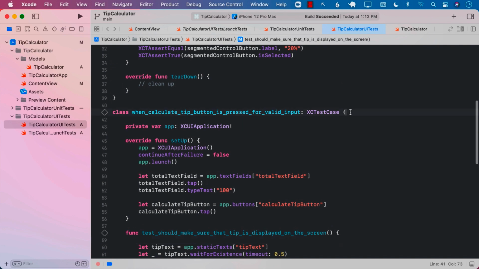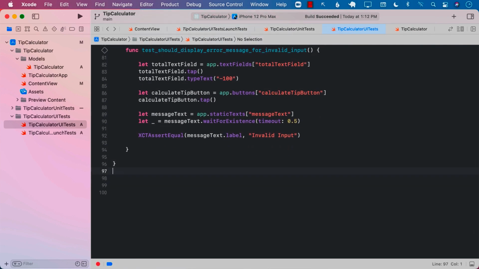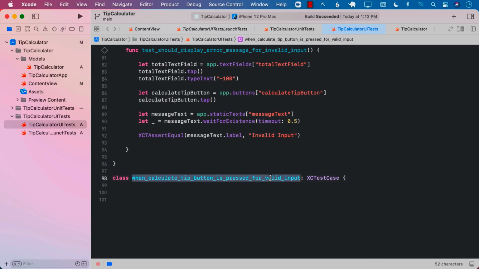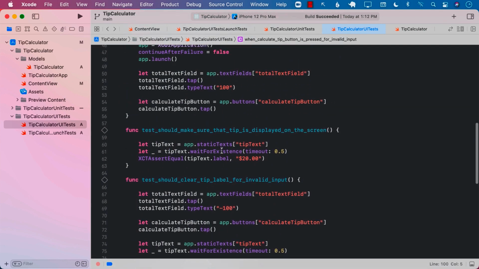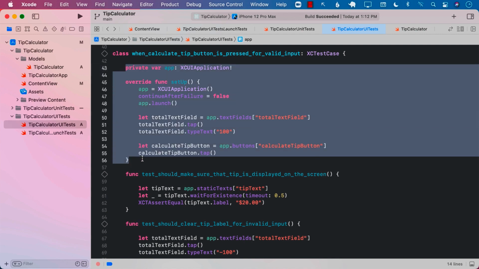Now, the other one can be when we are setting up, we can set up when calculate tip button is pressed for invalid input. And all of our other tests can actually go right over here. So we are going to copy the setup, all of this stuff, that's fine.